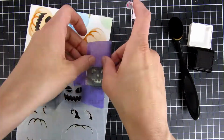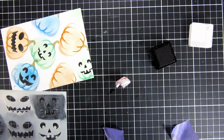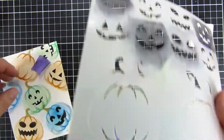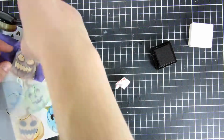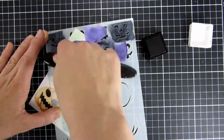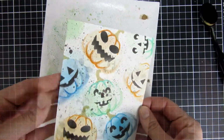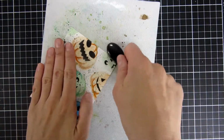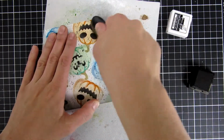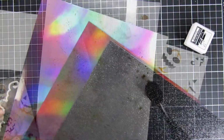So you can see here I'm going around filling in all my pumpkins, and you can see I'm not cleaning off my stencil or anything, so this went really fast. I think I have sped it up 4 times, so it's a lot faster than it went in reality, but not that bad. So here the panel is, and I went in with a lot of splatters, and then I decided that I needed to darken this panel to make it a little bit more scary and Halloweenish with a black, the same black that we use for the heads.